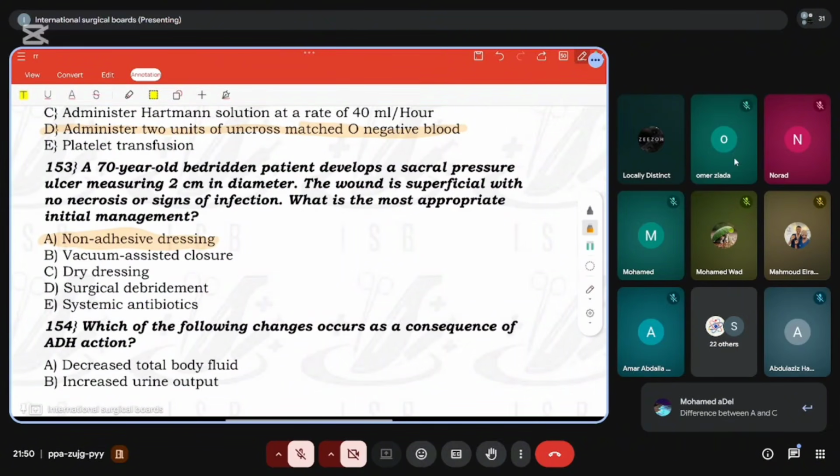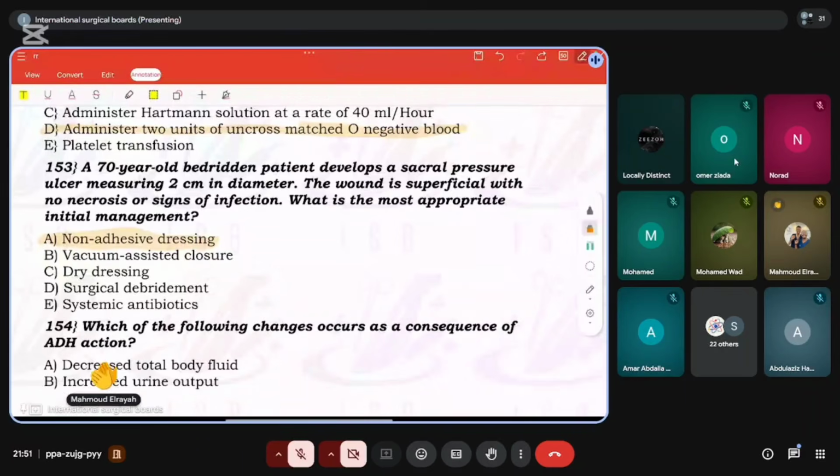What's the difference between A and C? Big difference. A non-adhesive dressing doesn't stick to the wound. And when there's exudate, it has a pad which absorbs it. When you remove it, the dressing just falls off. You don't need any force. But a dry dressing sticks to the wound. And when you want to change it, when you remove that dressing, it's stuck to the wound. So you cause secondary injury to the wound, disrupt the granulating base and retard healing. So definitely not advised, dry dressing is not advised at all, right?